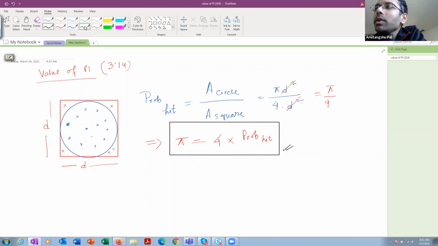For the sake of simulation, let's make the problem a little bit simple. Let's assume that the center of the circle is 0, 0. And the coordinate of this corner is -1, -1.